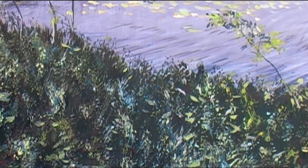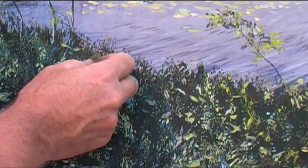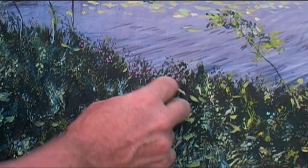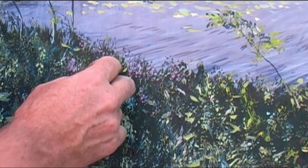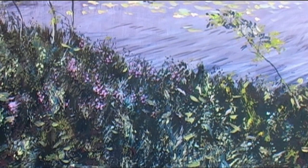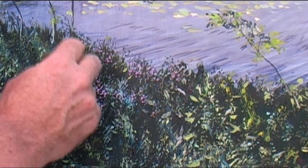Right, just for the moment to give you an idea, let's look at this area here. Take a little bit of my sponge, fairly fine bit at the moment, and we'll look at a cooler red for a start. And start to put those bits of heather in. How beautifully they show. Little highlights coming through. And we'll move to a slightly lighter one. Right through here. We'll take a little bit of white and mix it in with it. Actually on the palette, come back into that. We get these lovely heather effects.